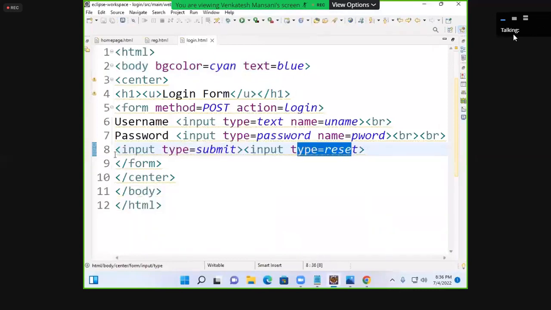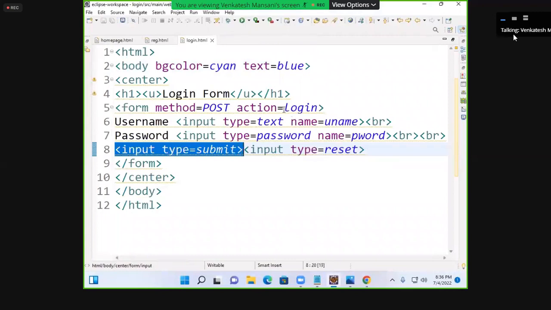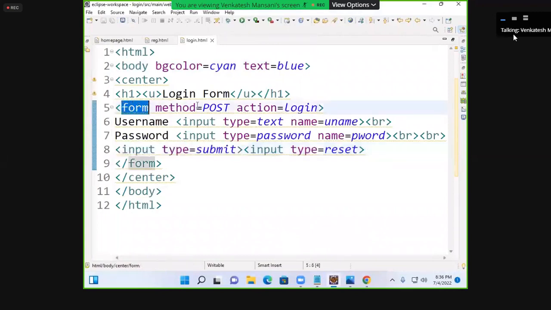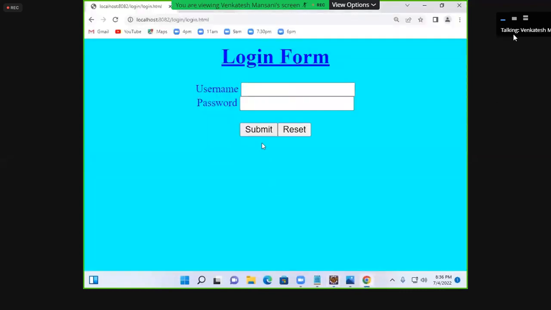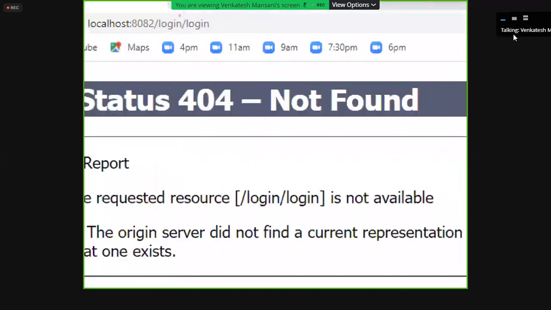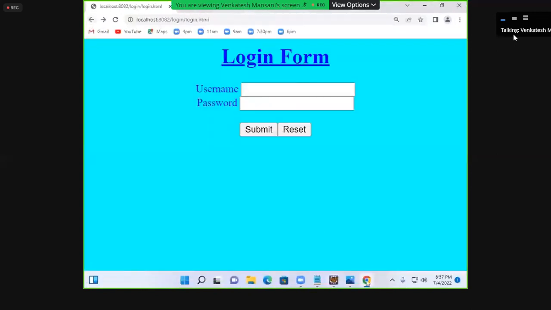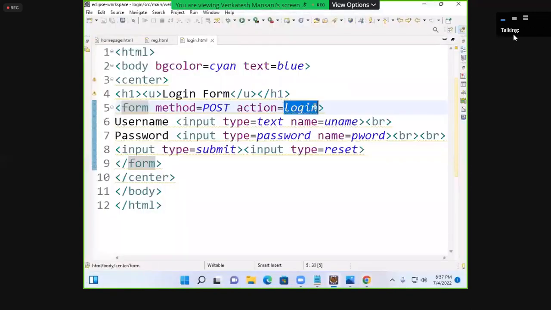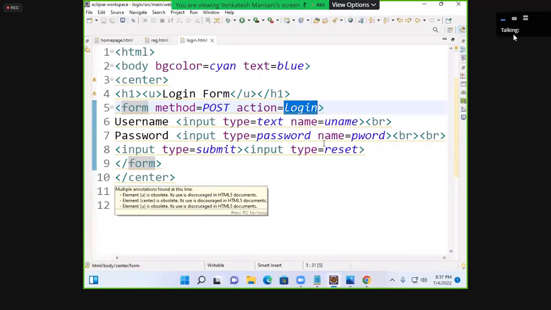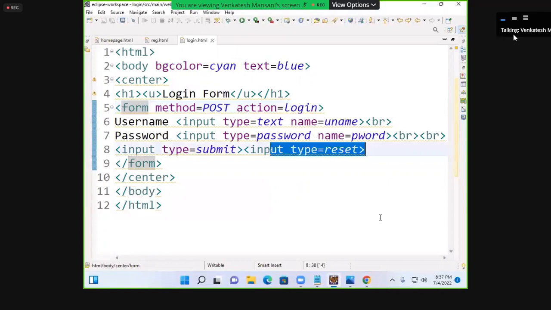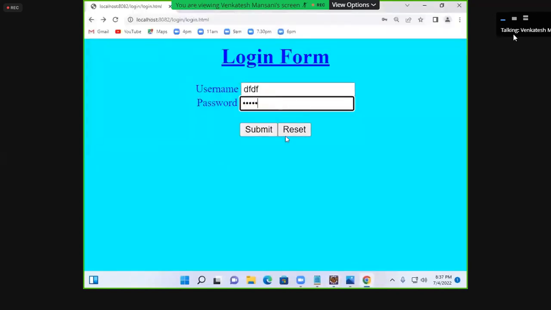If the submit button is clicked, whatever you wrote in the form tag's action attribute is executed. If I click here on login, it executes what is written in the program. With type equal to reset, if you click reset, all fields data is erased: the text box and the password box. This button works automatically. When you click submit, the action value is executed: a servlet URL pattern runs the servlet, a JSP runs the JSP program.